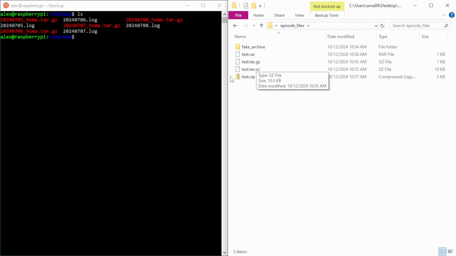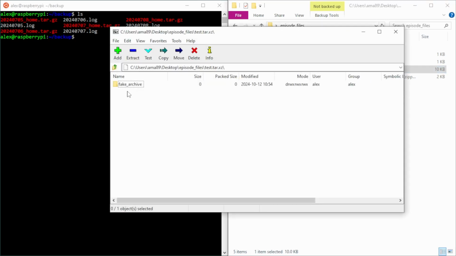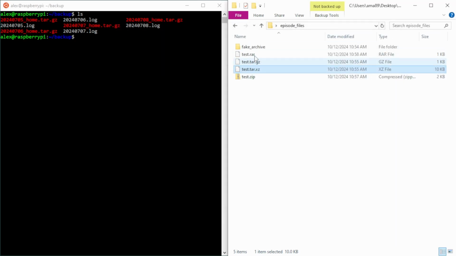But if we click on one of these with the double extensions, again, 7-zip, open archive, same exact thing. And we know these files aren't the same thing, just with different extensions, because the operating system can tell you that they're different, and the size difference tells you that there must be something significantly different between these two files.